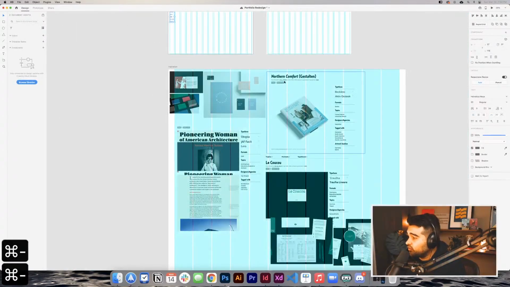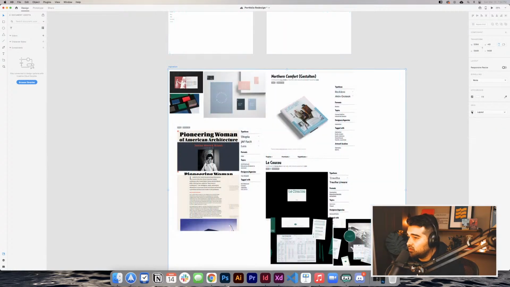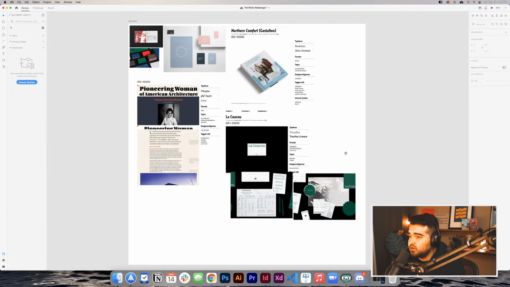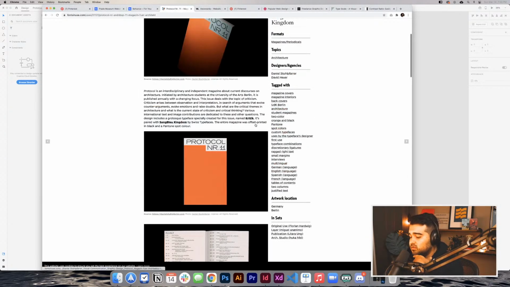Okay, so now the portfolio, I'm going to design the portfolio in Webflow, so just to leave that over there. I'm going to make the design in Adobe XD first. So let me remove this layout right now and keep doing the research, trying to do some more research with the typography.